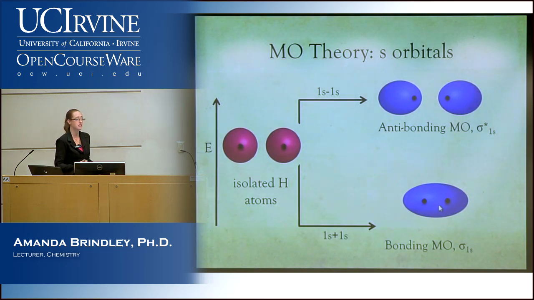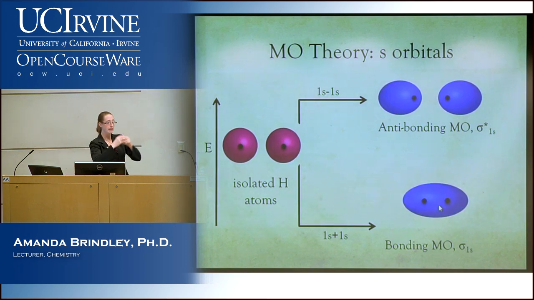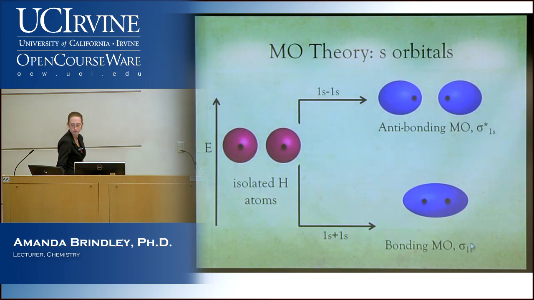Just like when we talked about sigma and pi bonds and hybridization and valence bond theory, and that represented the shape. We always talked about the sigma bonds being overlapping end on end. The same rule applies here. This is going to refer to the shape of the bond, or the bond orbital.